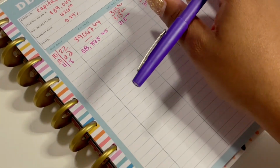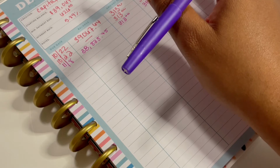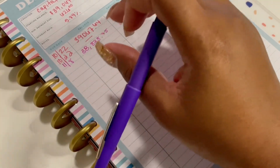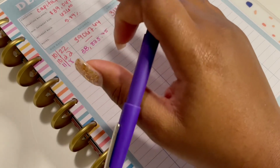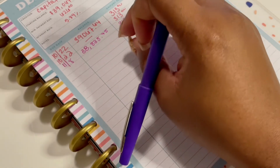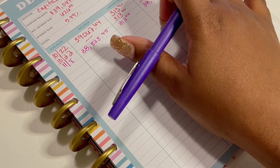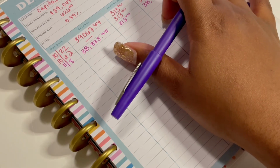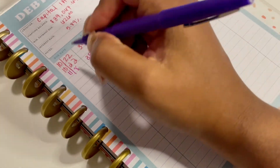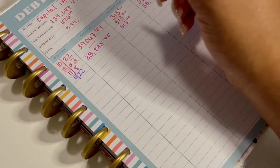And then lastly, we have my Capital One Auto. This is the last debt that I am going to be worrying about. However, I do pay this car every 2 weeks instead of once a month. It helps with covering off paying more interest than I need to. So I made my first payment on the 8th. And then the due date is actually on the 22nd.